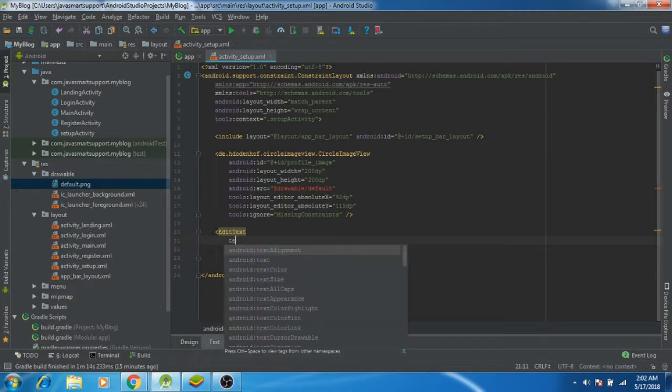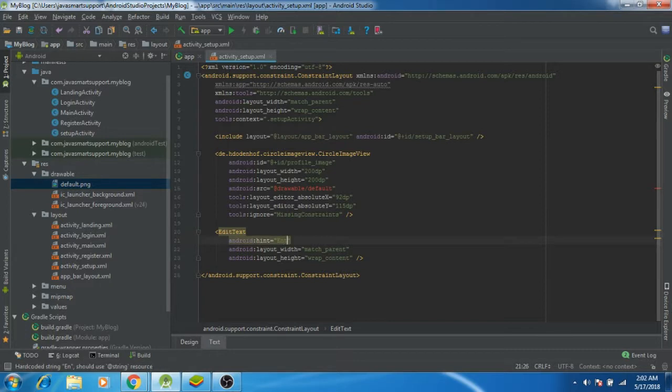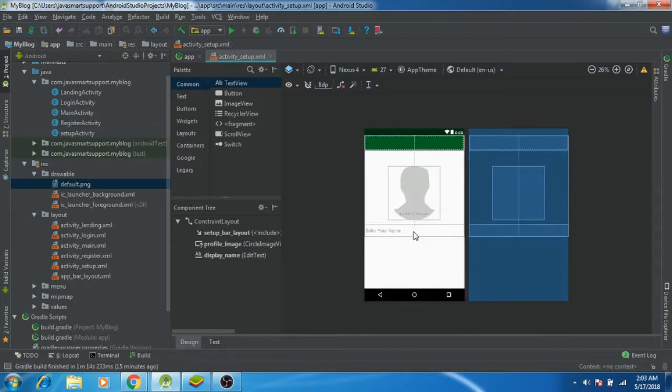Now we define one more field, an edit text, just to display the username. Now define the username here.